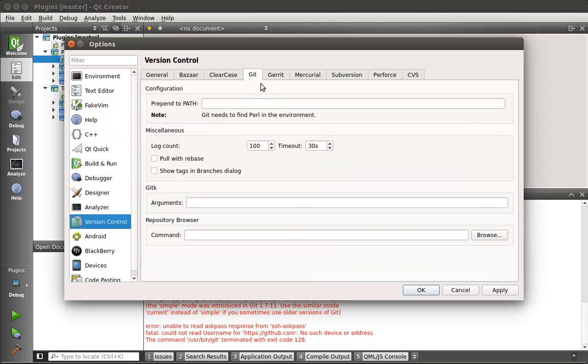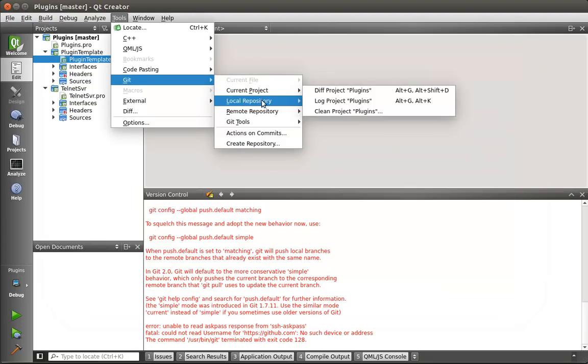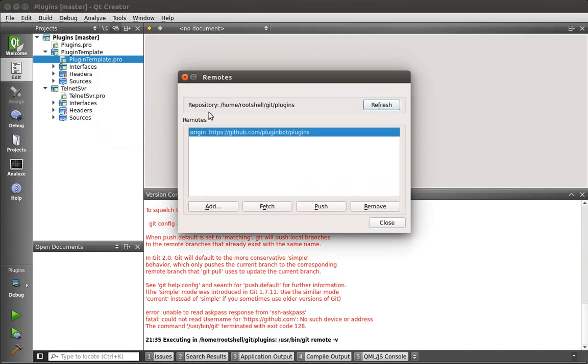You're going to go Options, Version Control. I swear it was right here. Maybe I'm just having an off day. I swear you had to enter it here. All right, well, if you get an error and it says git, then change it to HTTPS. So anyways, we're going to go to Git, Remote Repository, Manage Remotes. Ah, yes. So if the origin is Git, then you're going to need an SSH certificate. Since I don't really feel my project is totally top secret, I'm just going to use HTTPS or SSL.